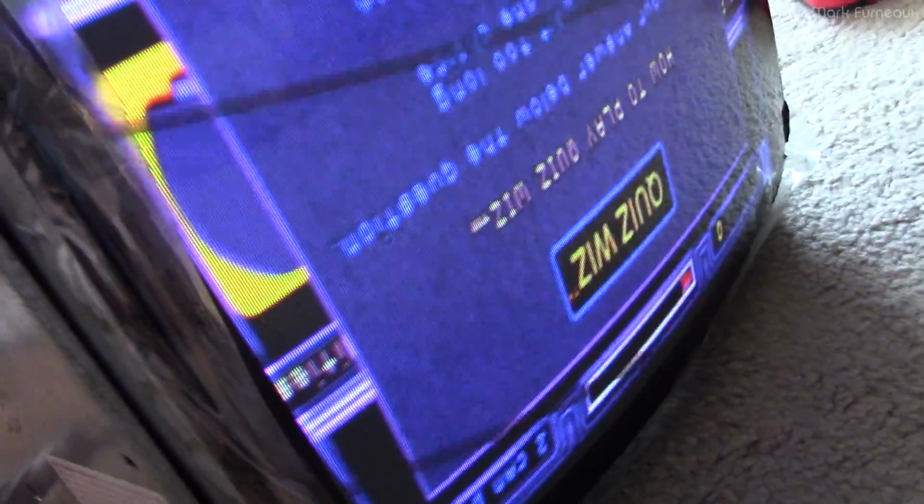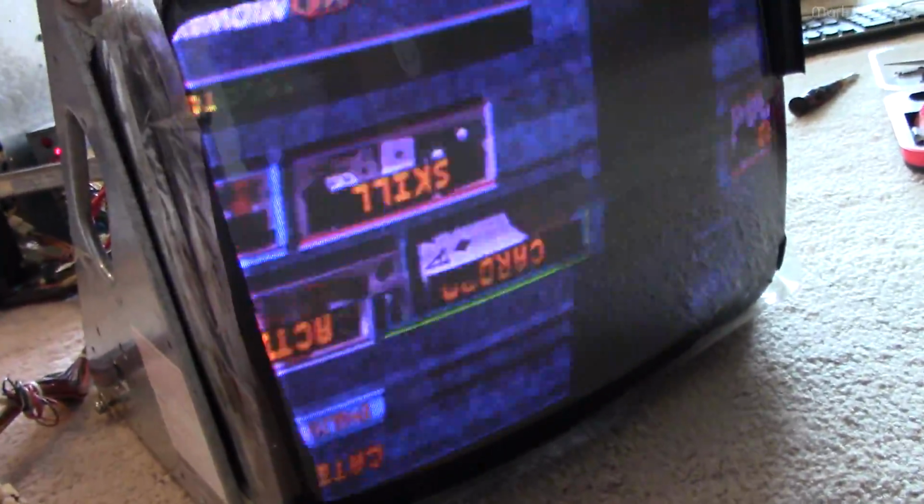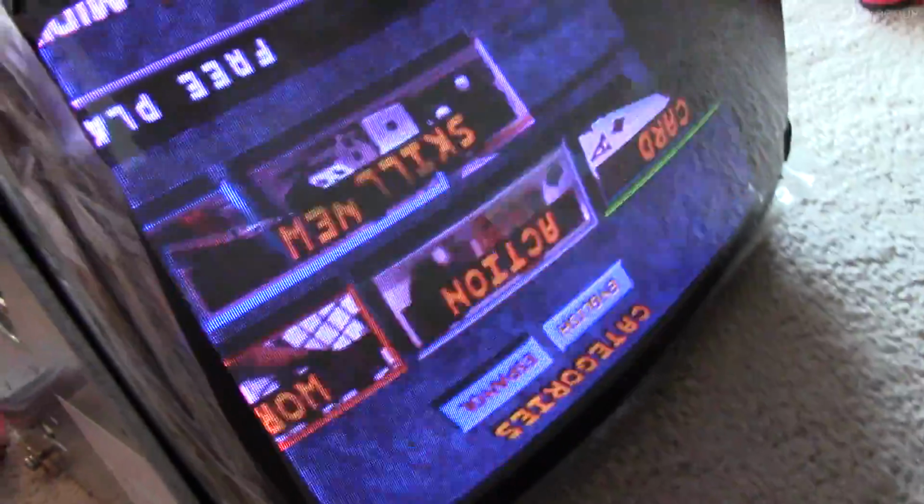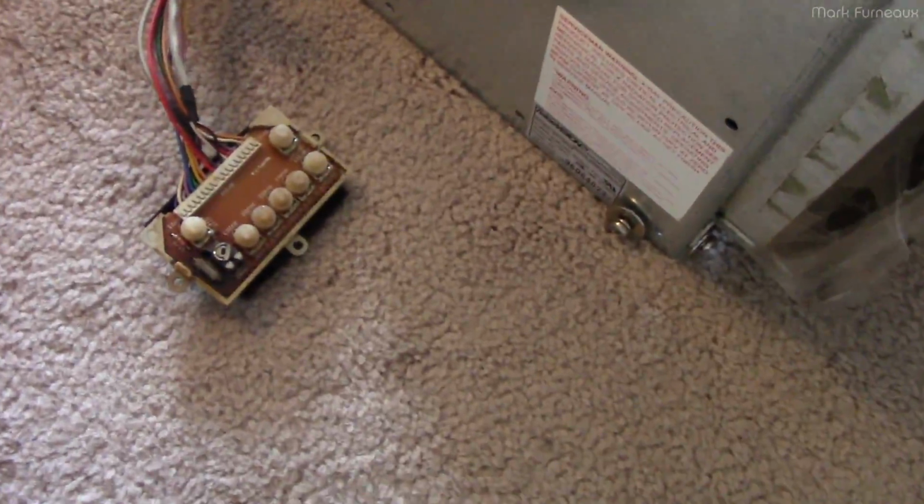Oh, there we go. There we go. We have something. It does not look to be okay though, but we've got something. So that's the focus. That looks okay to me. And so this must be the screen.